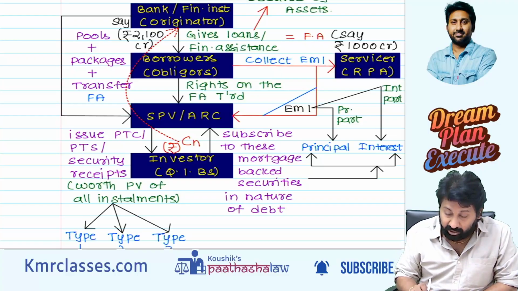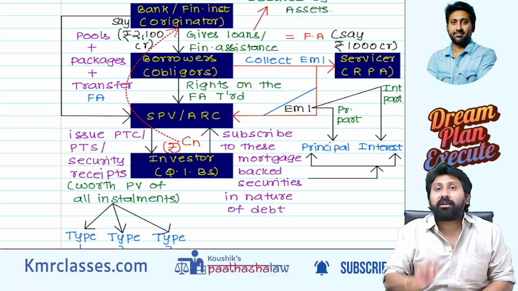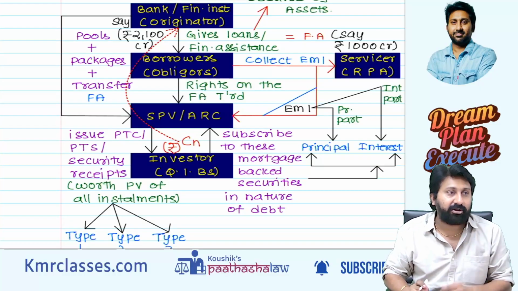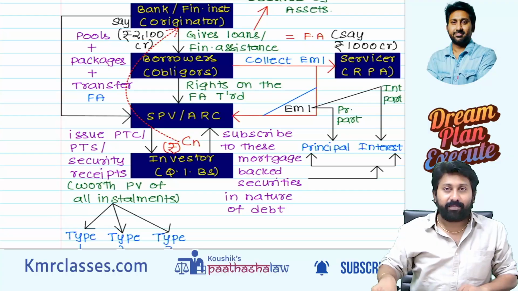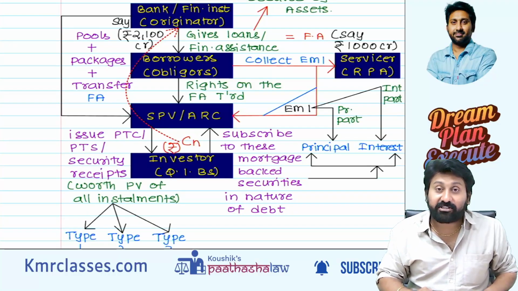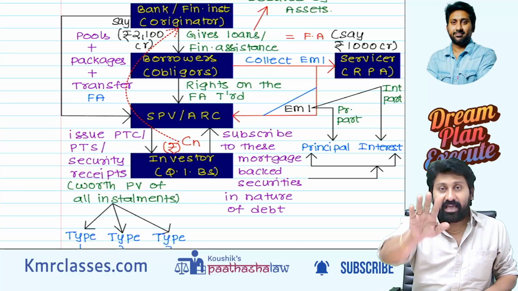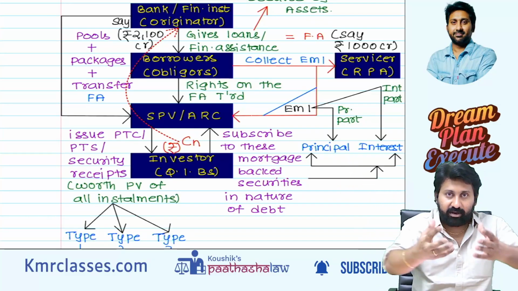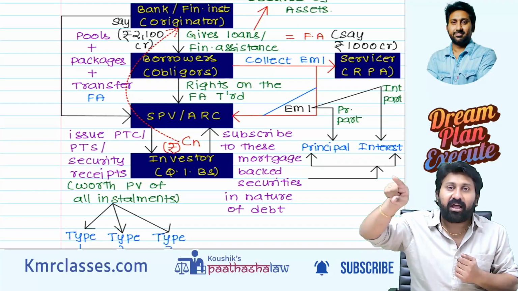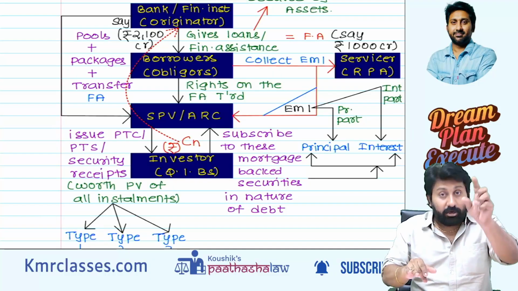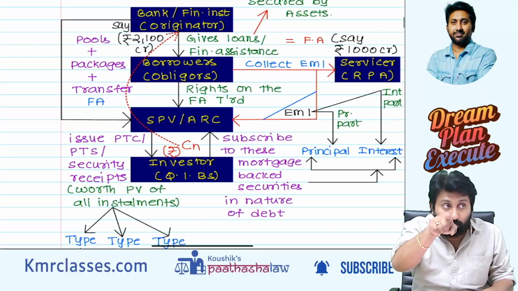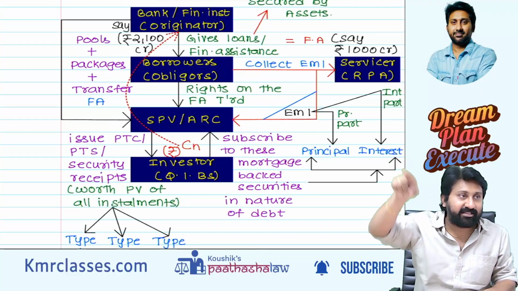Sir, you said debentures. They are using the word mortgage backed security. Mortgage backed security means they are not normal debentures. They are secured debentures. A security they call mortgage. Security backed securities. Means what? See, SPV will take money from investors. Those investors can't take risk. Therefore, what will they ask? Hey SPV, you are buying 2,100 crores worth of loans. Yes, those are all secured. Do one thing. That security amount is there, you also keep it for these bonds. If you don't pay us interest and other things, we will sell that security.